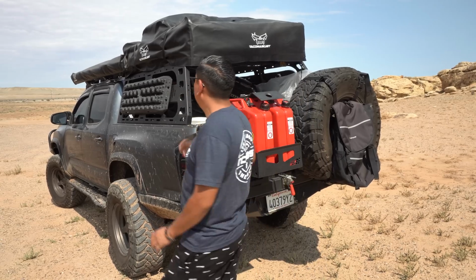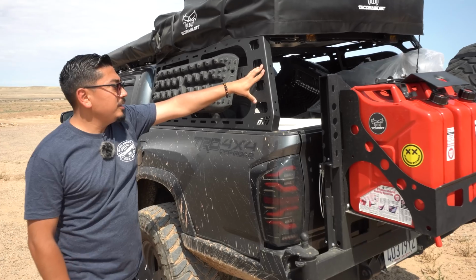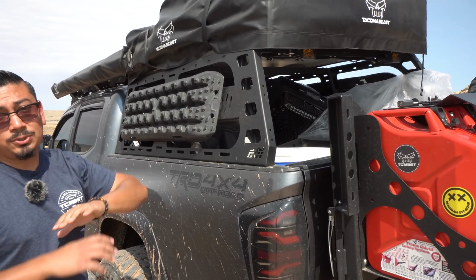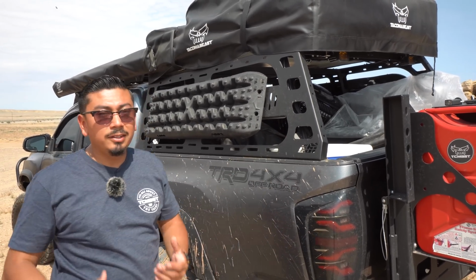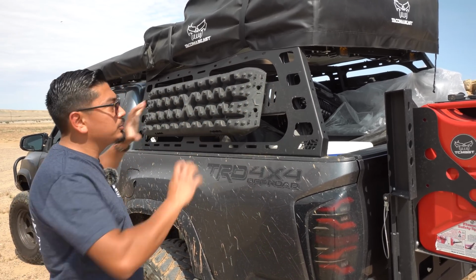Another thing you're going to notice right here is where my tent is sitting, which is from TacomaBeast.com. This is actually a CBI Offroad Adventure Series, I believe it's cab height bed rack. This thing is also super modular. So one thing you do want to take note on CBI Offroad and Prinsu products, they're super modular. A lot of things can go onto them. For example, I have my traction boards here, but I can mount rotopacks. I can mount so much more.